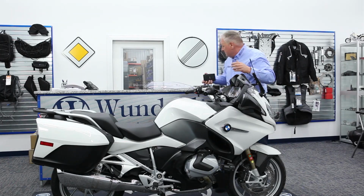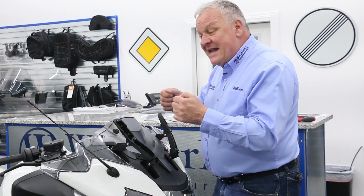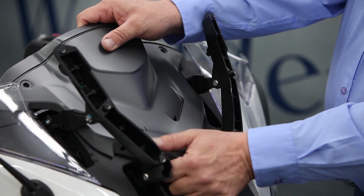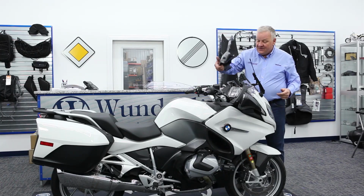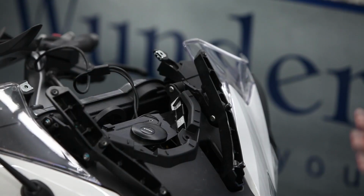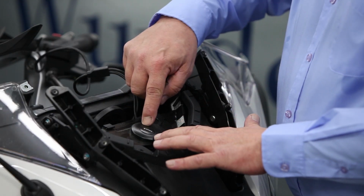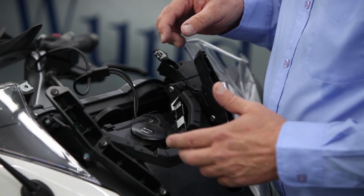Now the panel is held in place still with a couple of little snaps into a rubber grommet, so you just need to lift it very gently and pop that loose. And that loosens the cover like so. And we'll lay that aside for just a moment. Okay, so all these US models, and Canadian I believe too, have the Sirius XM antenna located here.